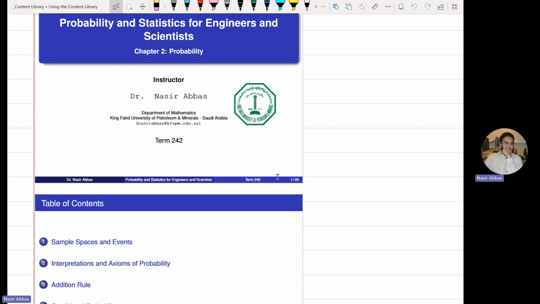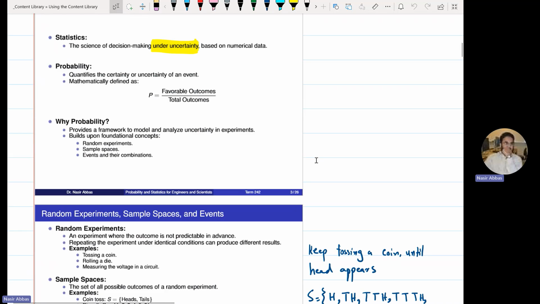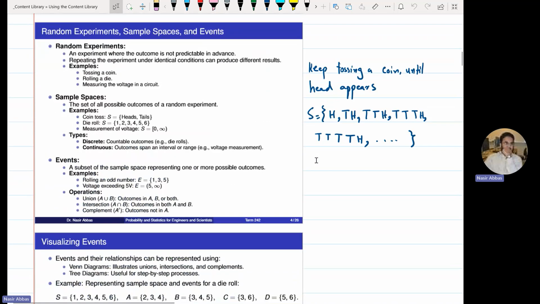In the previous class, we took some definitions. We started with the definition of a random experiment. We said any experiment that has the capacity to produce different outcomes when repeated under the same conditions is called a random experiment. You have an experiment, you repeat it again and again under the same conditions, and the experiment can give you different outcomes. It's a random experiment. If you list down all the outcomes of a random experiment, that's a sample space. If you take a subset of that sample space, that's called an event. So this is the summary of this whole slide.